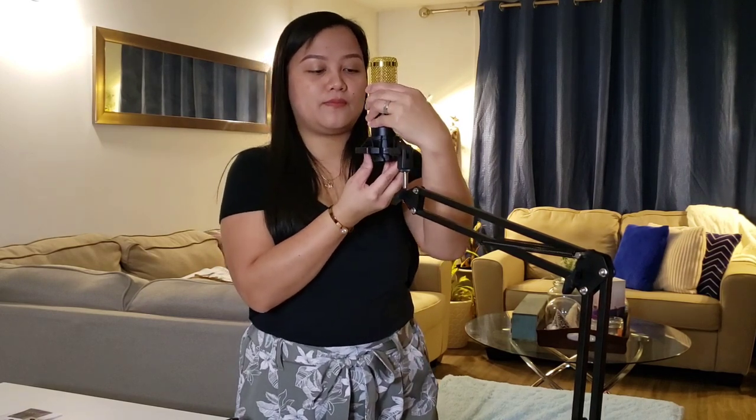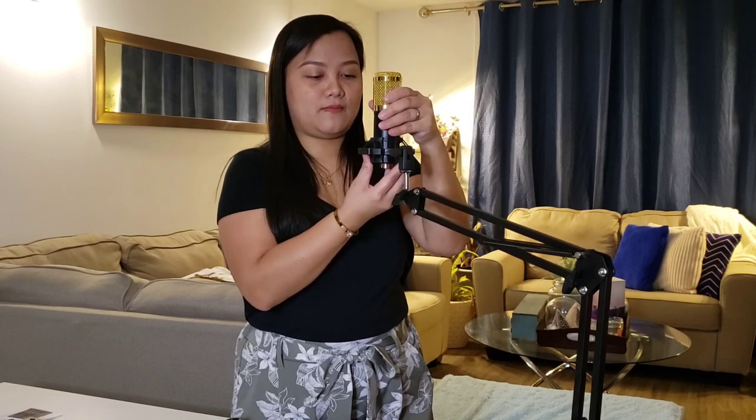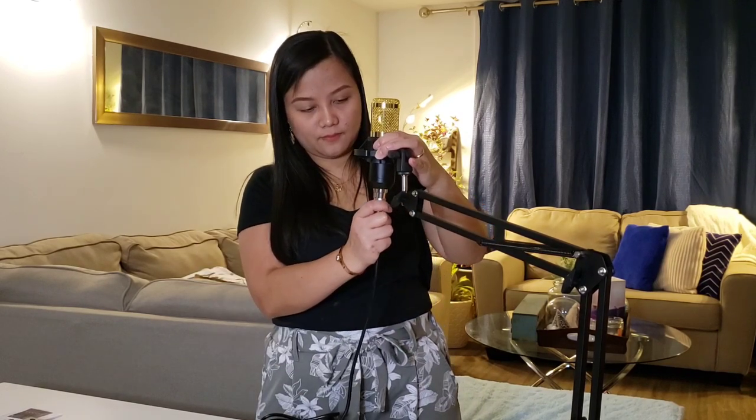Next, let's proceed with the BM-800 condenser microphone. Push it down to your shock mount and make sure that when you do that, look for the label saying BM-800 and make sure this is positioned facing towards you. There you go. Yippee! Let's connect the cord for the BM-800 microphone. And one tip as well, to make sure you position the microphone correctly, the lock should also be facing you. And then our anti-wind foam.